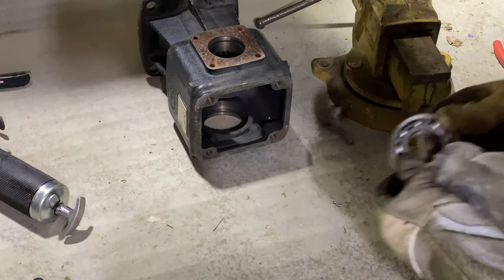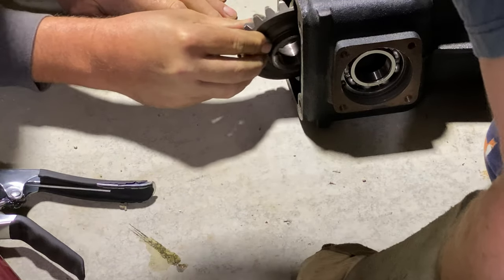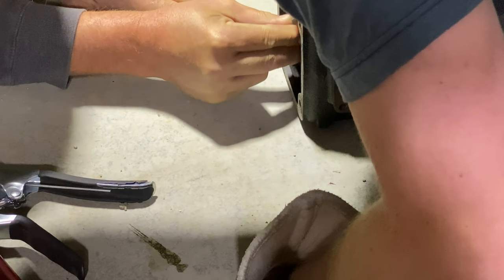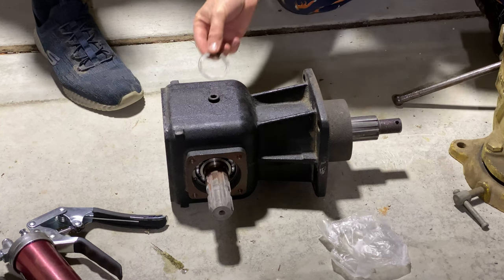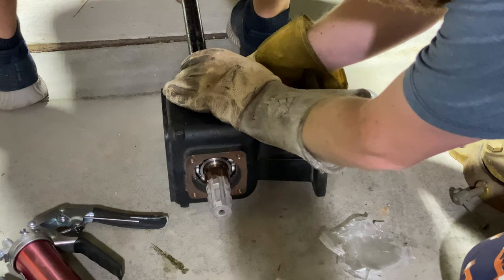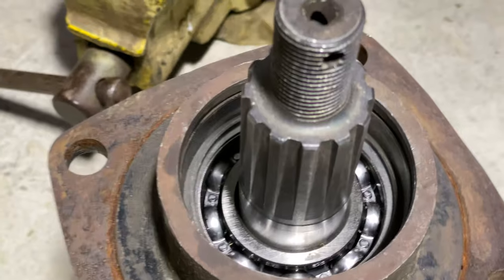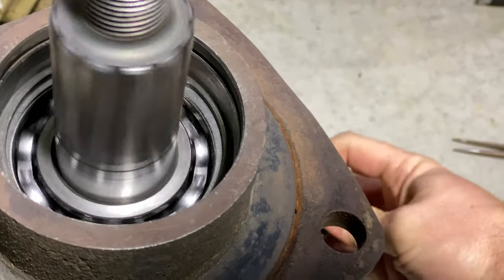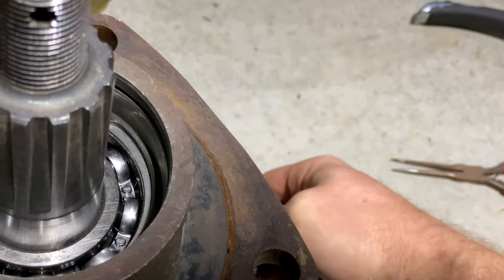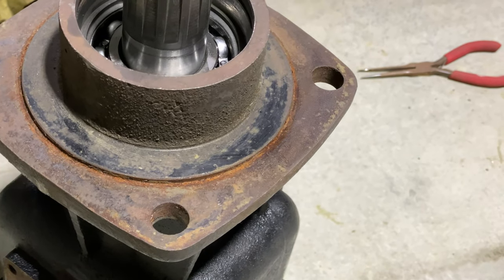Oh man, that is uncomfortably hot. It's gonna need to go on the side, actually, where it's close to the side. Okay. There we have it. It's all back together. Feels pretty nice. All that noise is coming from the gears, but feels pretty smooth. So now I just need to get the oil seals back in, and we'll be good to go.